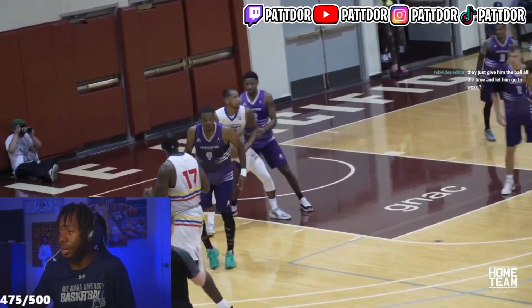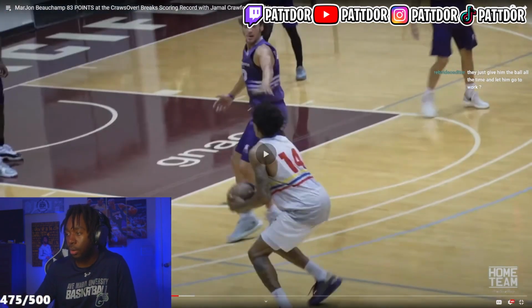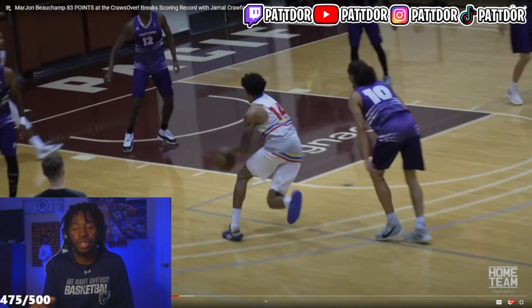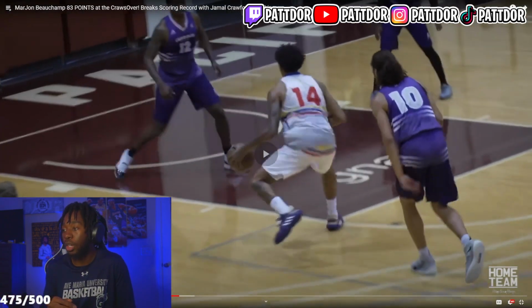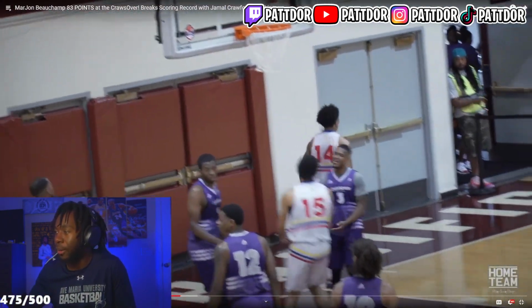This is something a lot of y'all players off the catch don't really focus on. A footwork that I don't really see used and should be utilized more, right? This cross step right here. So when a player closes out to that non-pivot foot, instead of going into a trigger step, which will take you back and then take you forward, you now push that foot forward, which will take you forward and get you downhill, instead of taking that energy to take you back and take you forward, right? Because you could still use that pivot foot to boost you and use that momentum to take you downhill and forward instead of back then forward. So you're covering more distance even quicker. So that's something you need to add to your bag. Boom, little in and out, tough little bucket right there.